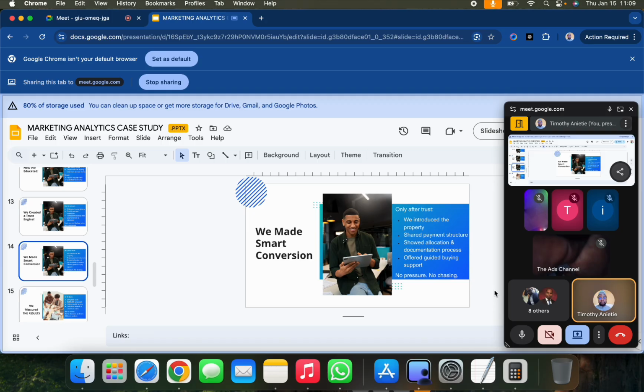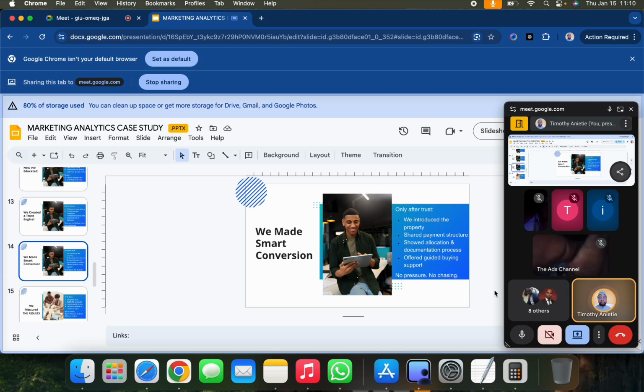After trust has been built, we introduced the properties. At this point we had been able to effectively understand their interest, where they are investing in. One of the problems you have as a realtor is that you meet a Nigerian in diaspora and you assume that every one of them is a multi-millionaire who can afford property of 20, 50 million. So the first property you introduce to them is a property of 50 million, and you don't hear any feedback. You think, this one is not a serious buyer. But the sincere truth is that you ought to have known what they have in mind and their budget.